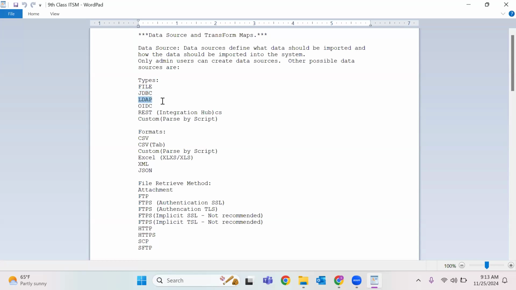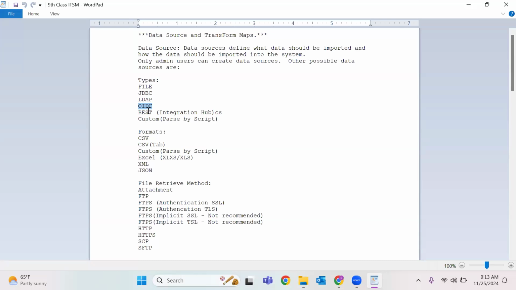LDAP is a lightweight directory access protocol. OIDC is also another type. To perform all this, usually we need more functionality or more plugins on our system.